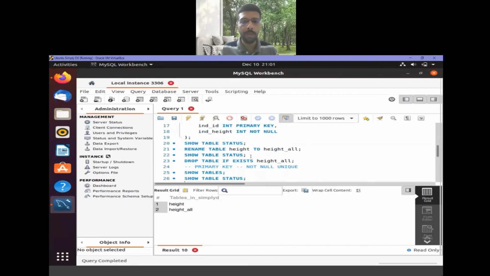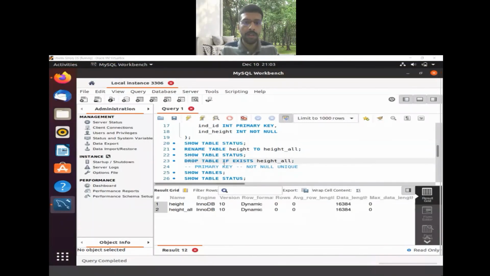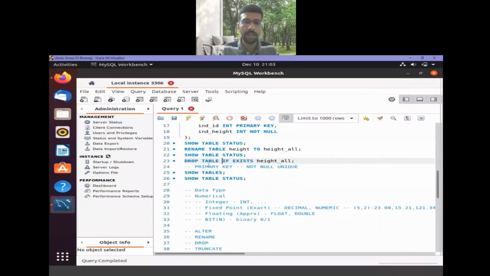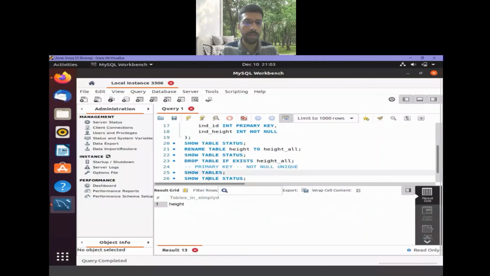Now suppose I want to change some feature of this table. Like I define some two columns, and now I want to add a new column, or I want to change the data type. So I will just drop the height table. It is completed. Now I will show the tables. Okay.